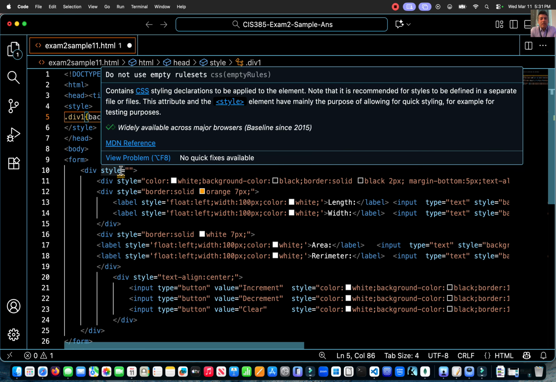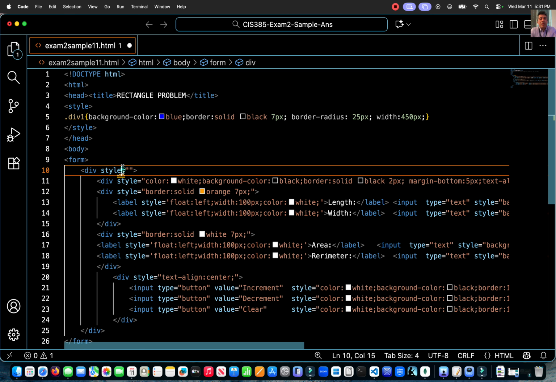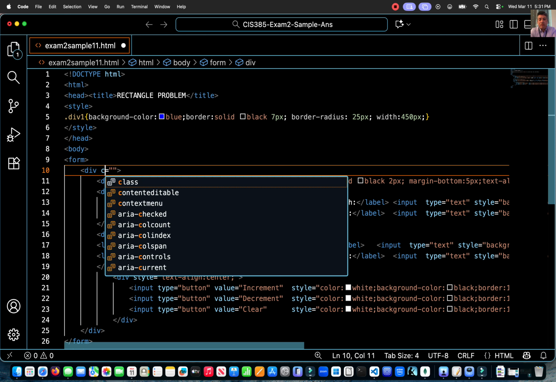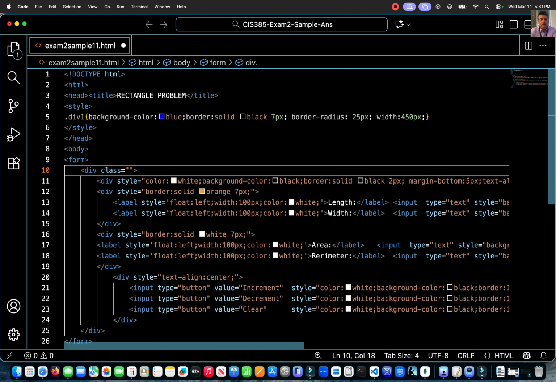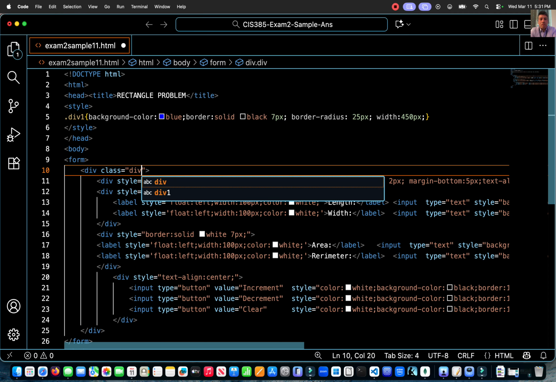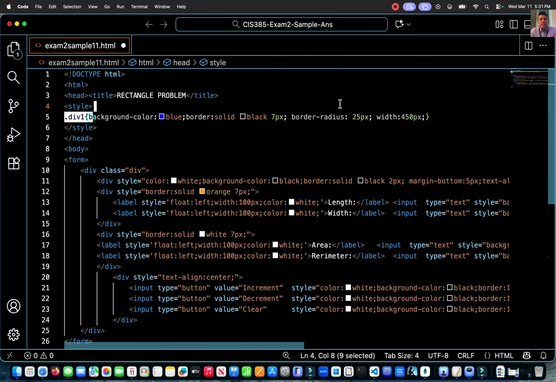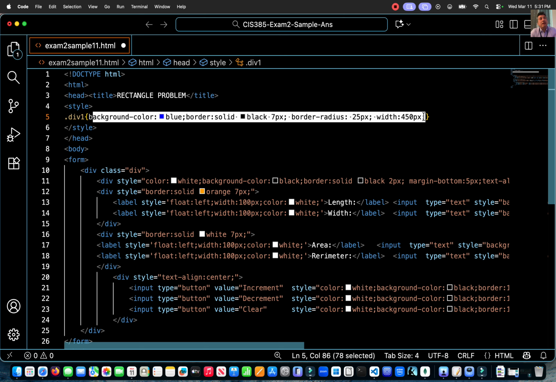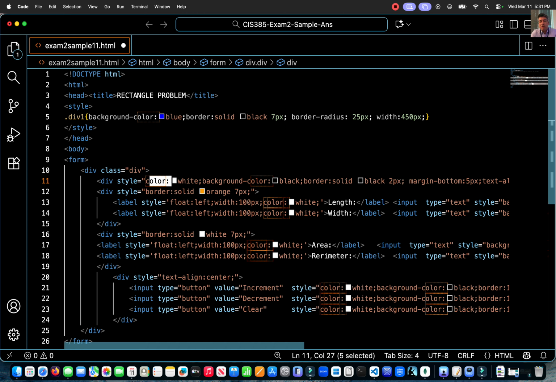Then I need to use the class by putting class equals div1. You can select it and see if there is any other code that reuses that CSS. If that were the case, it would be highlighted. But since it's not, we just move on to the next conversion.